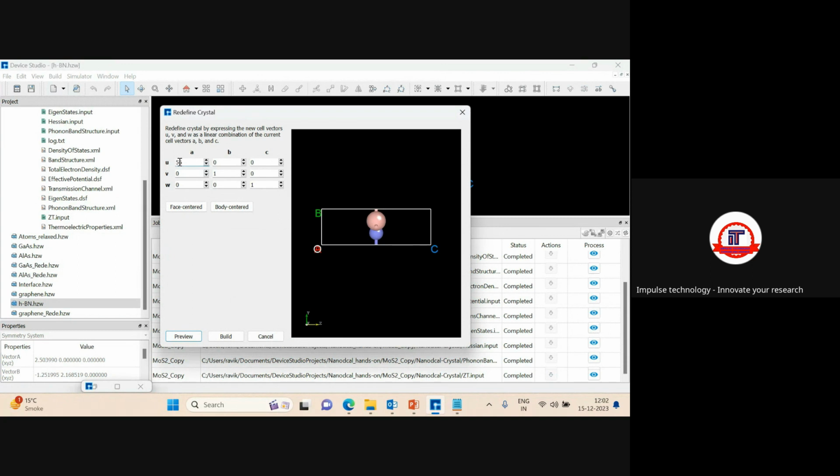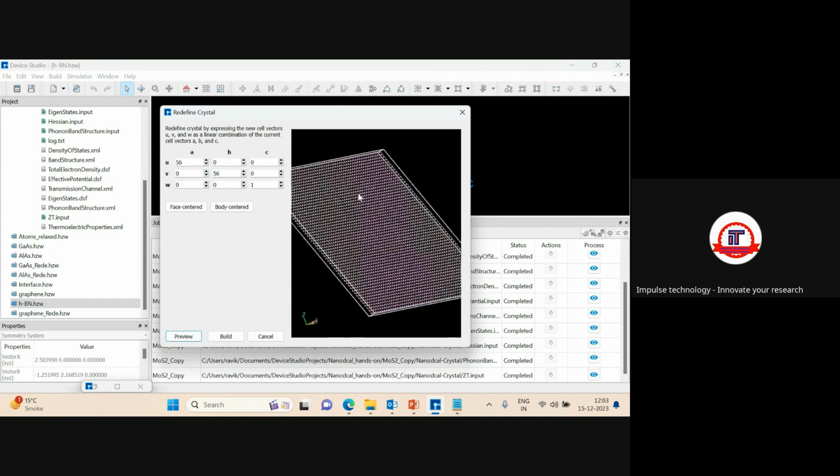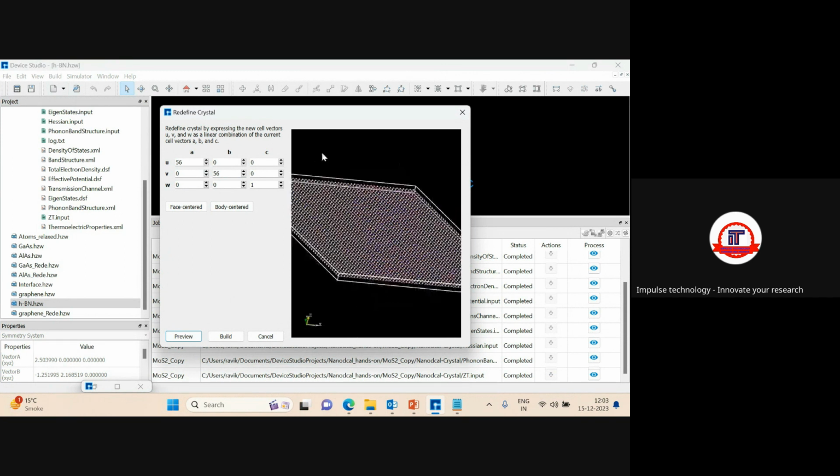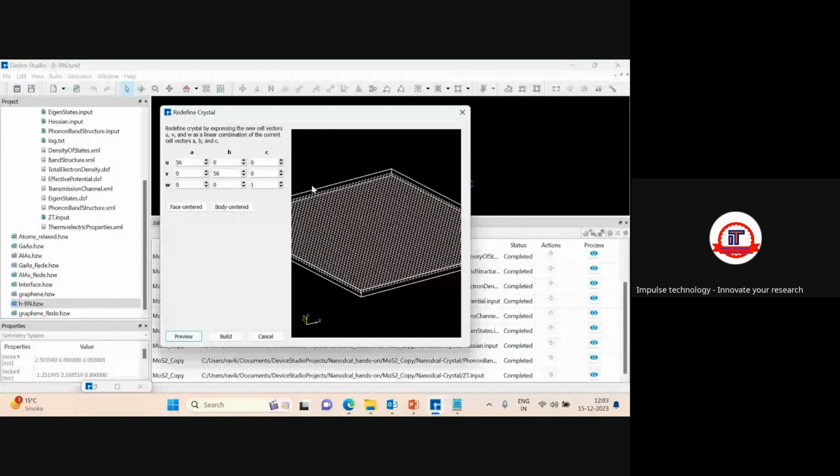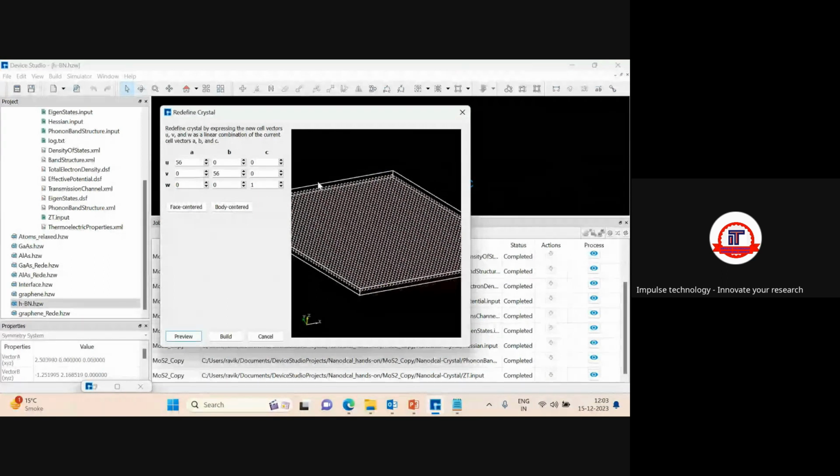Here you can see, I would like to define 56 times in the A direction, 56 times in the B direction. Select this preview, and you can see this is my hexagonal boron nitride supercell. Select this preview, select this build option.